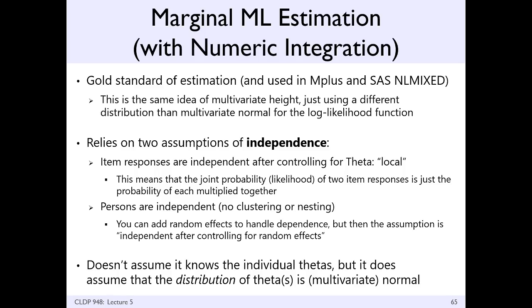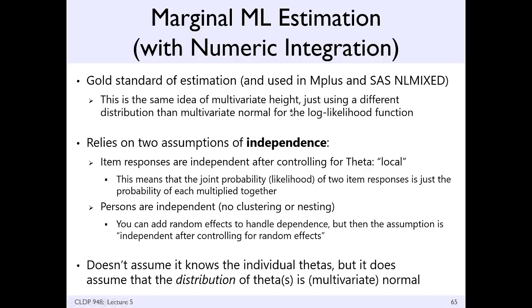That breaks down because then the more people you have, the more things you have to estimate, and that is not a good deal. So the gold standard in the world of maximum likelihood is what's known as marginal maximum likelihood. These are words that you will see that all go together. There's full information maximum likelihood, full information marginal maximum likelihood. There is numeric integration, and there is adaptive Gaussian quadrature. File all of those words under the same umbrella. That means it uses all the data and requires calculus to pull off. Not you, the machine. So that's what we're talking about.